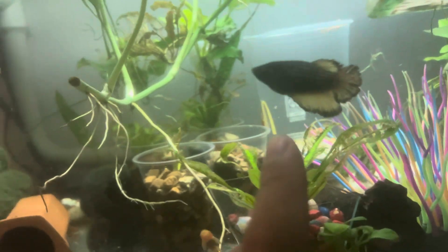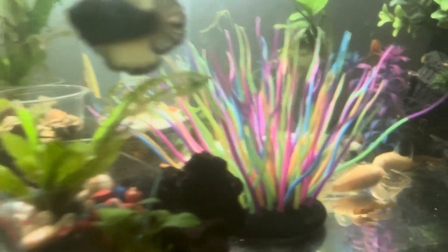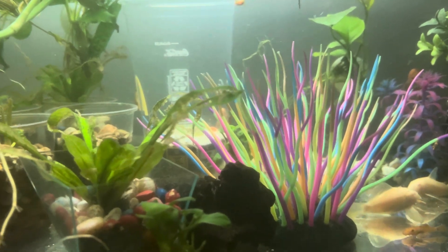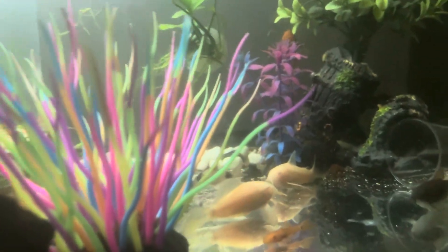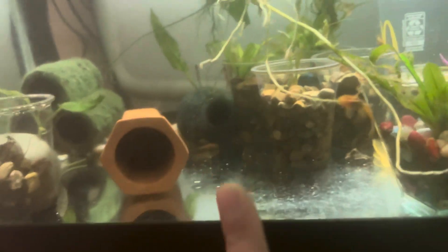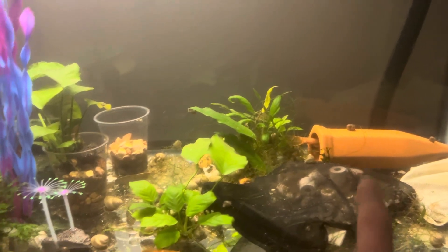Down here I have Corydoras and a huge female betta. I also have a bunch of baby plecos and albino Corydoras, which aren't laying eggs for me — maybe I don't have enough of them. My male bristlenose in here is a stupendous breeder; they've given me over eight batches. I'm trying another batch of super reds in there, hopefully they can breed.